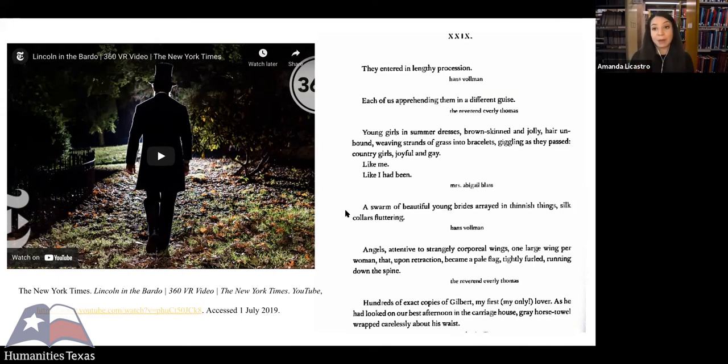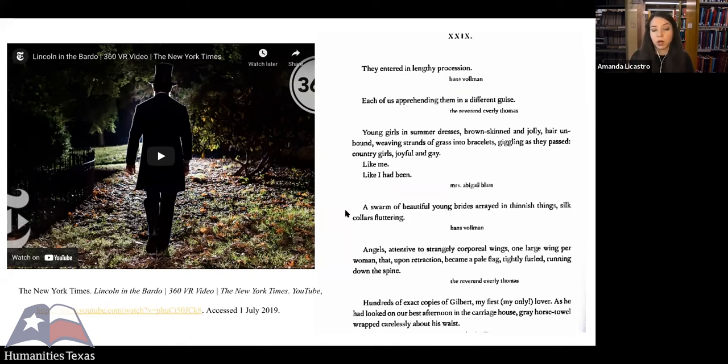And the virtual reality application really brings that to life in a way that helps students understand the more non-traditional structure of the text. For those of you who did the VR experience already, you know that you have ghosts that surround you in a cemetery and deliver their stories in a more linear way, so it's easier to understand. And you have this pivotal climax at the end where you see Abraham Lincoln embrace his dead son in the crypt, and it's incredibly emotional and really allows you, the viewer, to connect to Abraham Lincoln, not as a political figure, but as a father and a human. That empathy piece allows us to change our perspective on a very well-known, well-trodden story of Abraham Lincoln during the war.